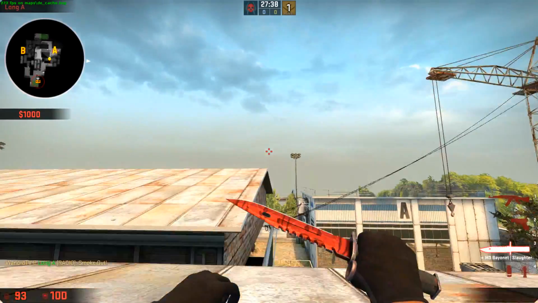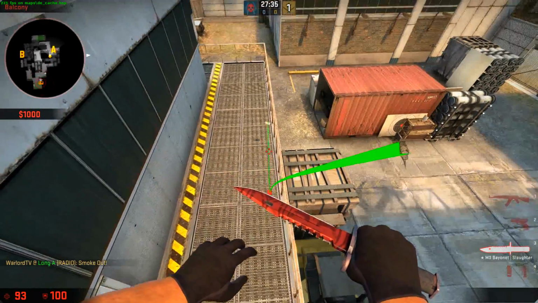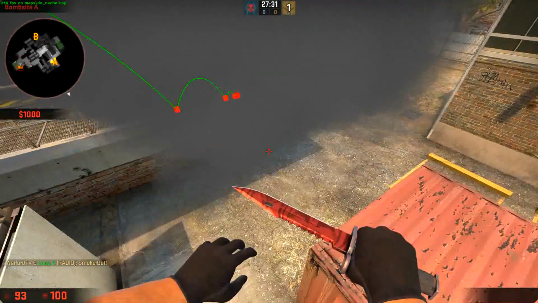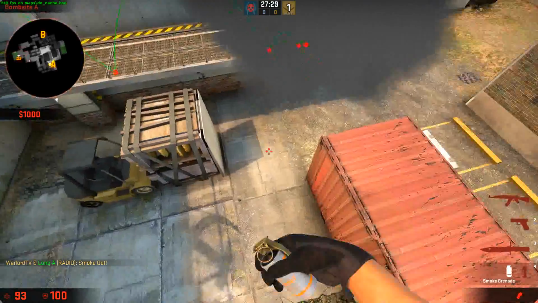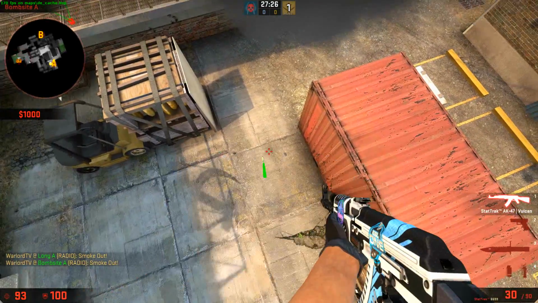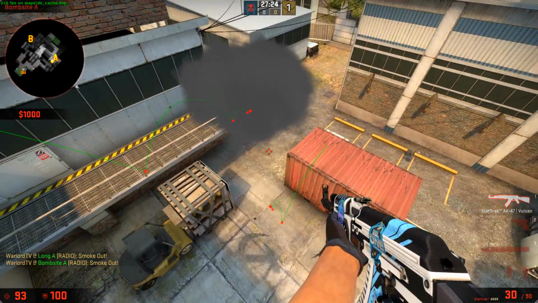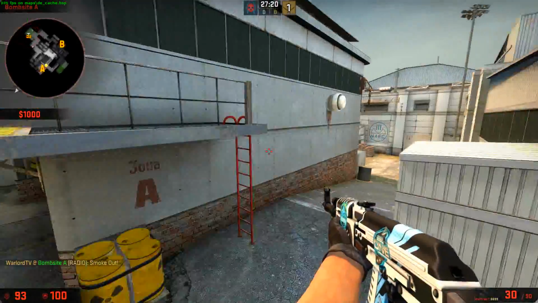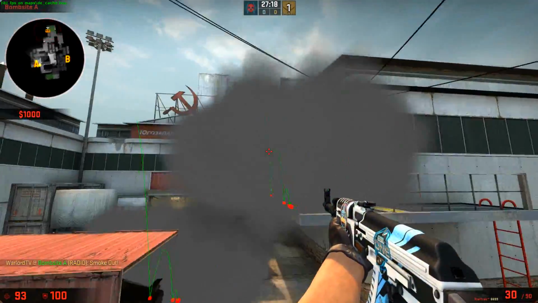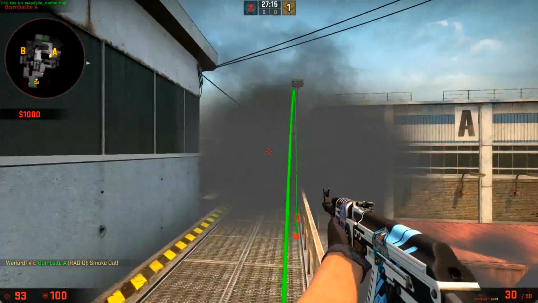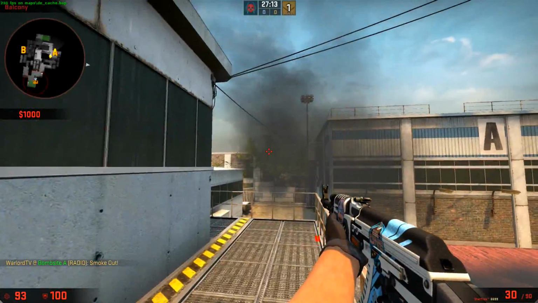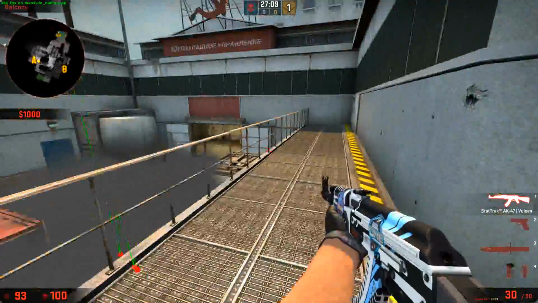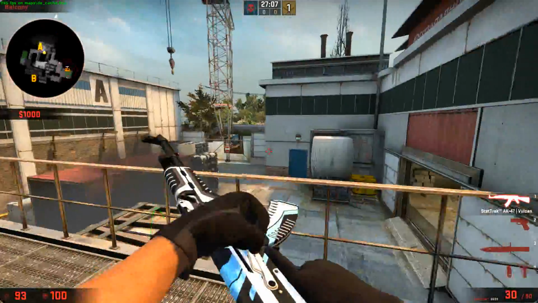And that is going to bounce off the top here and come down and land right there in the front of Cat. So if you throw that and get this smoke off, then if they try to fall back from whatever they're playing around here and come up to Cat, they're also going to be screwed, because this will be smoked. So really the only thing they'll be able to do, if they even want to risk that, is push through the smoke up here and come down and play this corner.